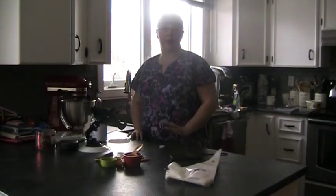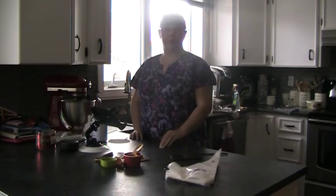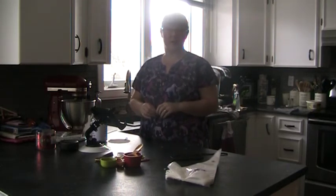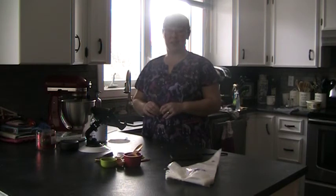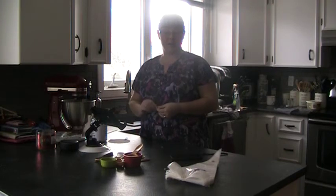Sorry about that. Three-year-olds do not make good camera people at all. So that last drawer was just my towel drawer, like I said. Really nothing to it. It was just some stuff that got mixed up. So I straightened that out. That's done. That's all the drawers in my kitchen.